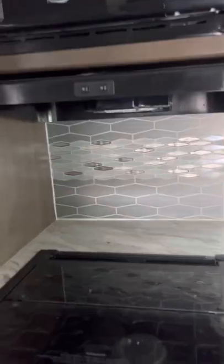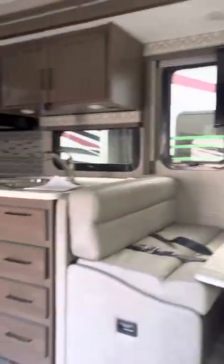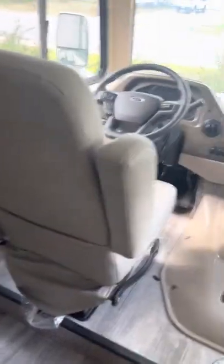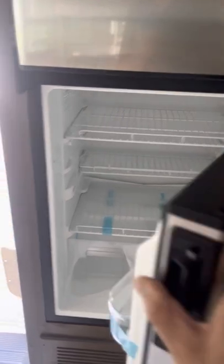Three-burner stove and oven with a small backsplash, microwave and hood. Sitting here would be the television space for the living area. Both of the captain's chairs are rotational, so the driver's chair and passenger chair can be rotated around to seat company — giving two additional seating options if everyone's gathered in one living space. The refrigerator here — ample space up top and a little bit more storage as well.